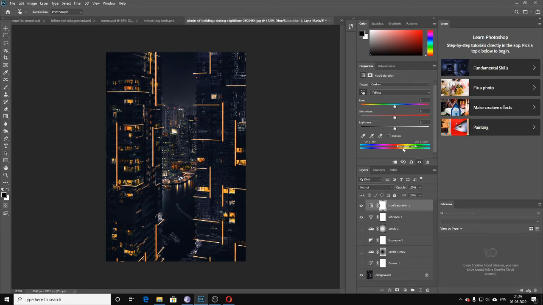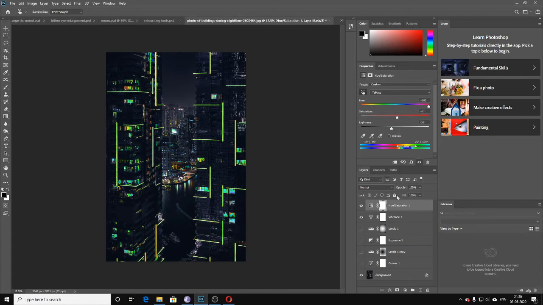So now here you can see this slider or this tool limited the colors which will get affected by this. So now if I change the color, you can see we are only affecting the yellow colors in the image and we are getting very good tone.